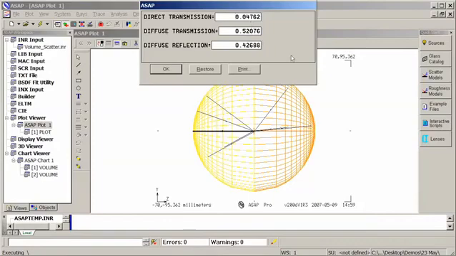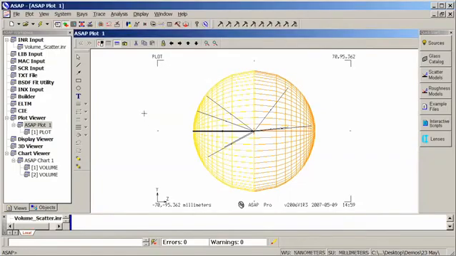how much light directly transmitted through the system, how much transmitted but was diffused or scattered, and how much light was reflected as it propagated through the system. We can also get information about the angular distribution of the energy as it leaves the system as well. So any type of information is available to you, and you can define any type of volumetric scatter. You can define the size of the particles, the particle density, the cross-sectional area covered by the particles, all of which will allow you to do an accurate simulation of volumetric scatter.